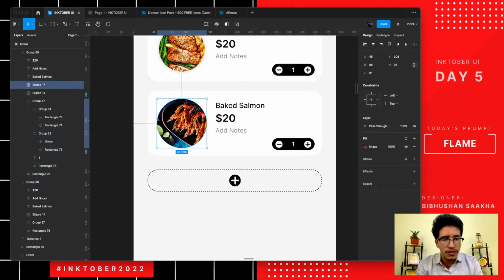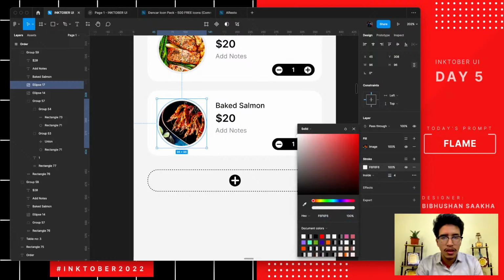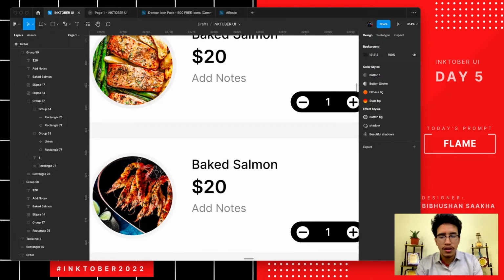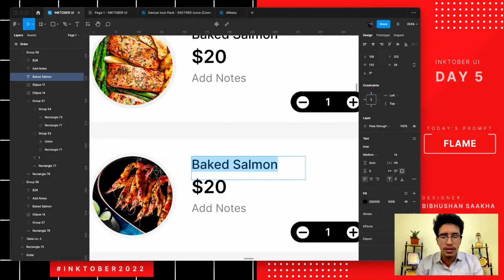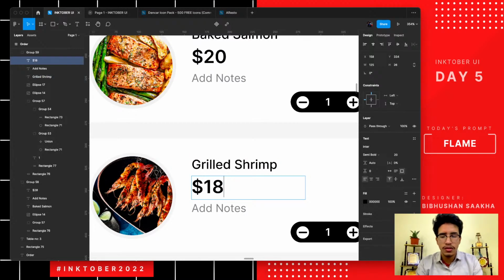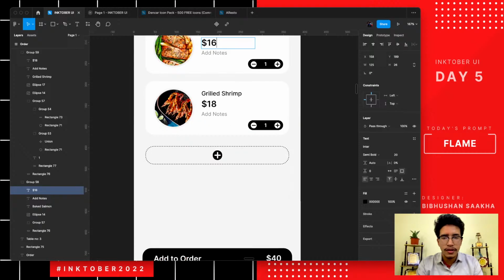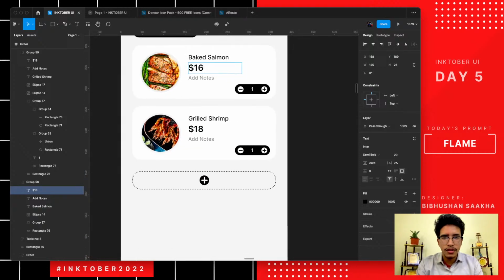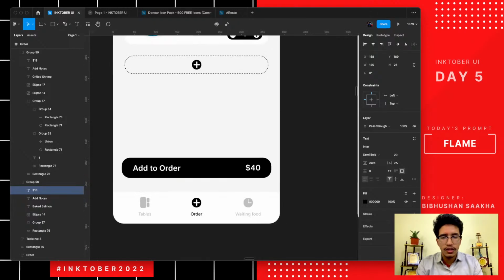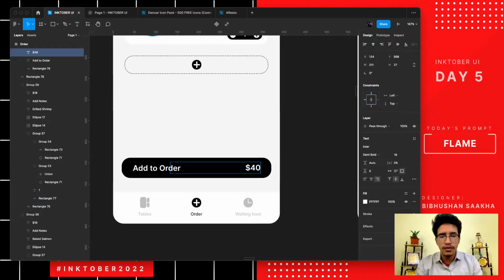Add a stroke of 4, and it's this color. Grilled shrimp, and let's get it $18. This maybe $16. 16 plus 18, 34. $34.